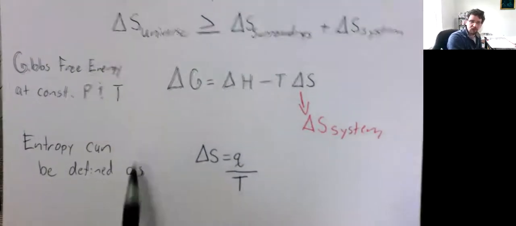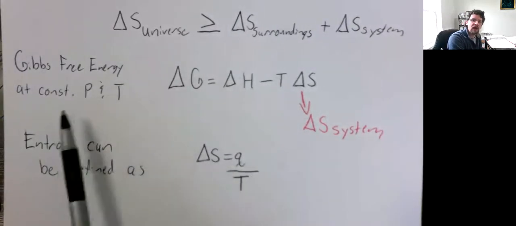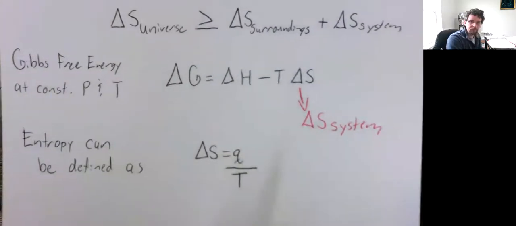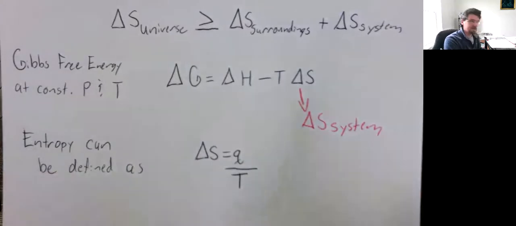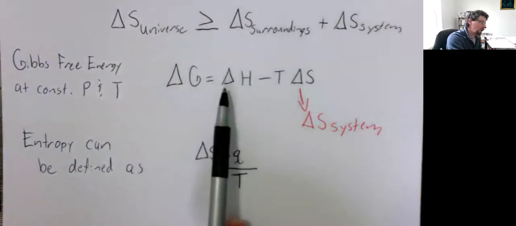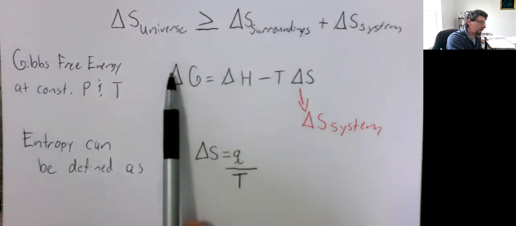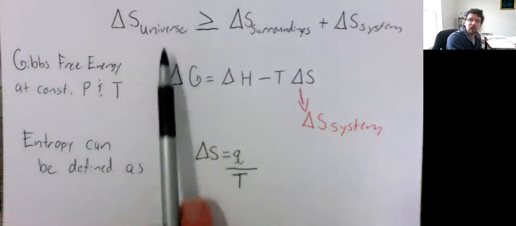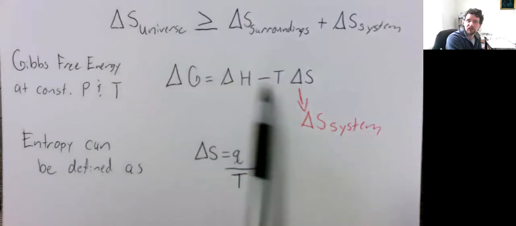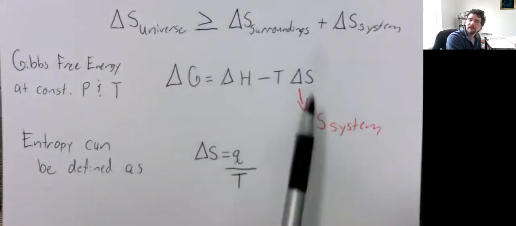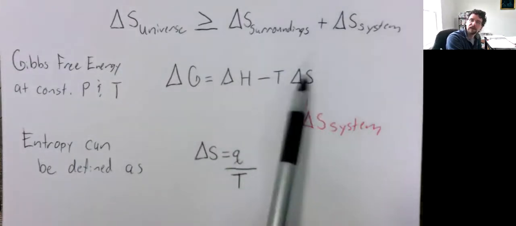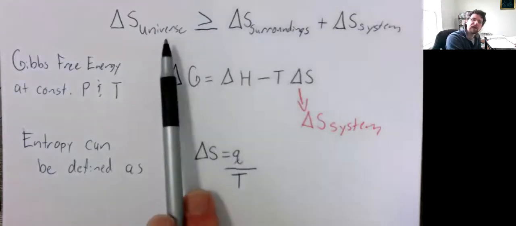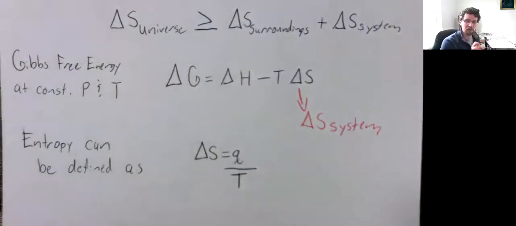So now let's look at a situation. We said we have constant pressure. What we're going to do is we're going to look at heat exchanges at constant pressure. Basically, what we're trying to do is we're trying to find a relationship between this first equation and this second equation. We can already see that we found delta S of systems, so these things are connected to one another. But what about this delta S of universe and delta S of surroundings?